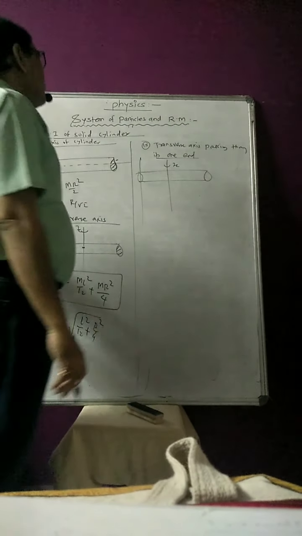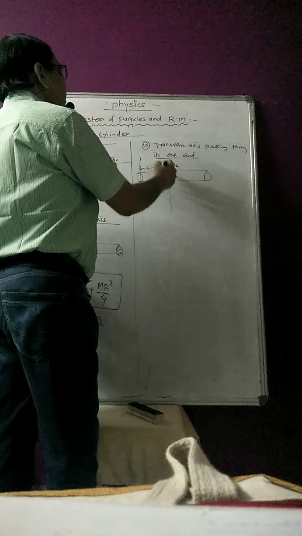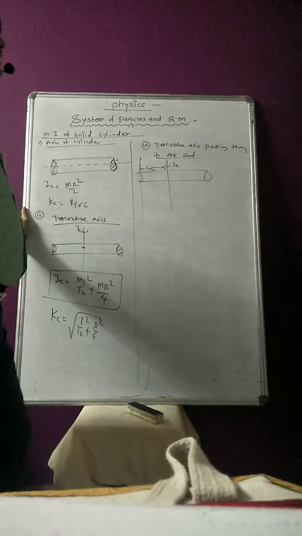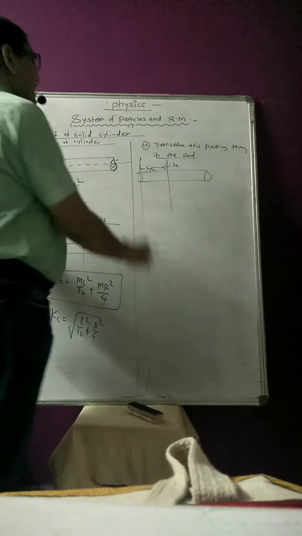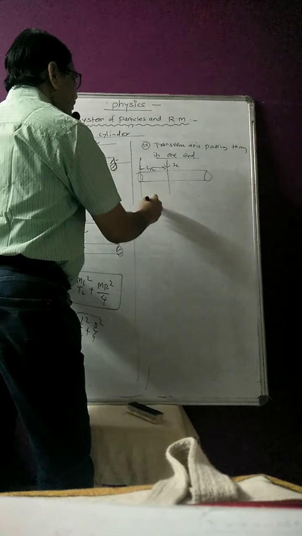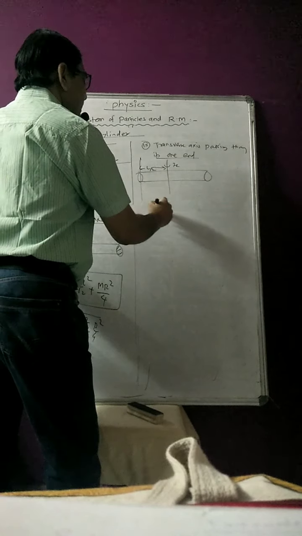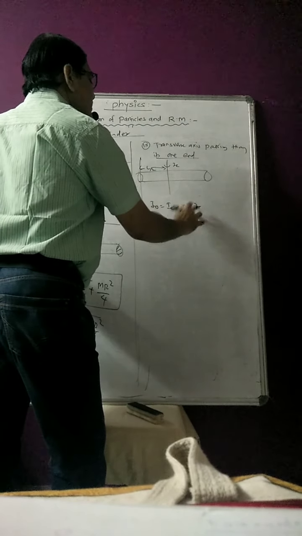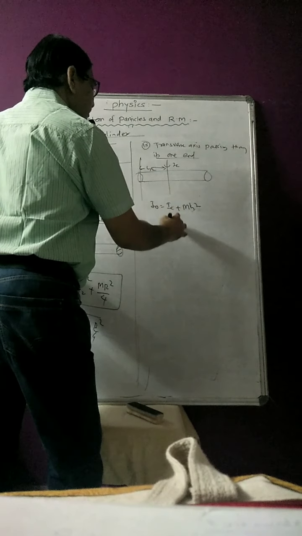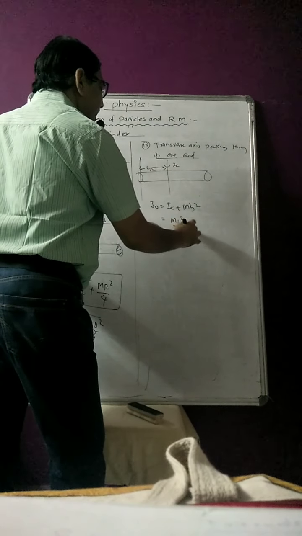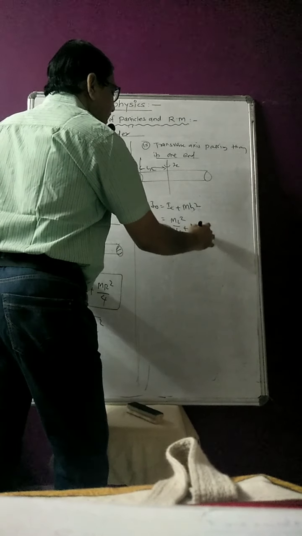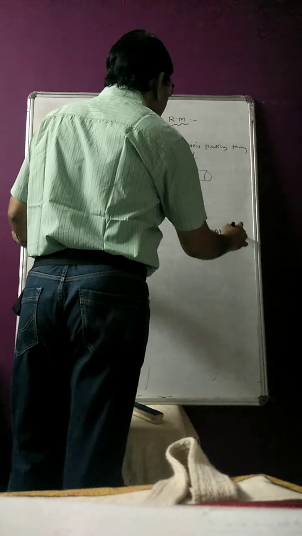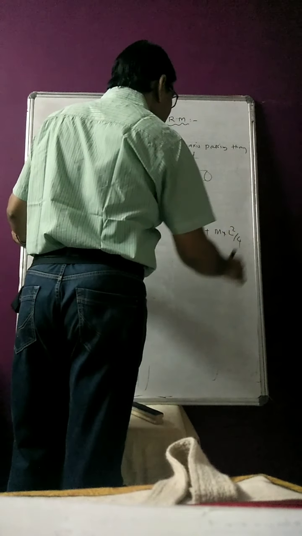Okay, so here in that case that distance will be L. L by 2 we can consider. Now again, if you are calculating by using the principle of the parallel axis theorem, IO is equal to IC plus mh square. So here IC will be ml square by 12 plus mr square by 4, plus m into h, which will be L by 2, meaning L square by 4.